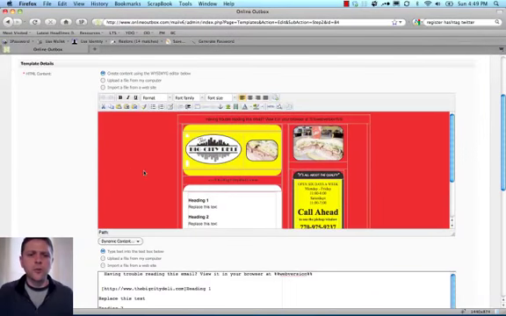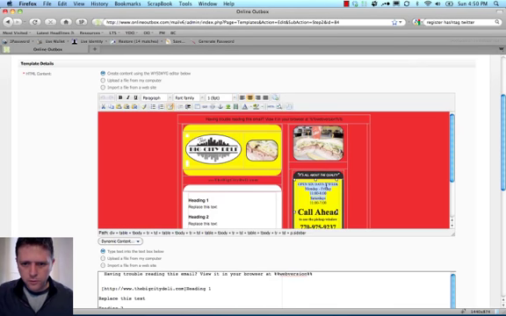Okay, so I've gone through and replaced all the images. I've formatted some of this text to make it just a little closer to what the client was wanting. But basically, we can select text and select the family.